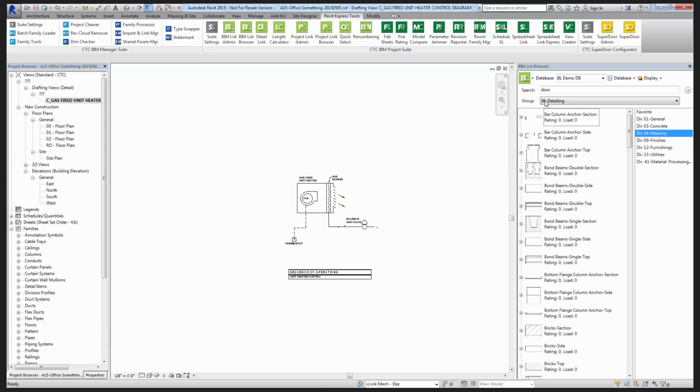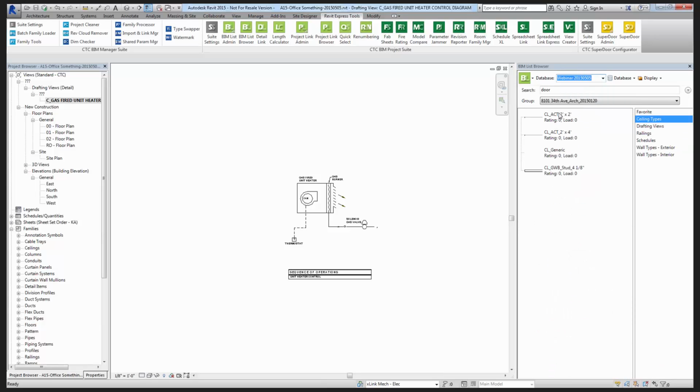Okay, so back in Revit, if I drop down my database list here, because it's now available as a local database to me, or if it was on a central server someplace, I could potentially leverage that as well. If I drop this list down, now we've got today's webinar database in the mix. So here we go. Here's that project group up at the top there. And I've got things like my favorites, which have nothing in them now because this new database doesn't have any favorites stored for me. I've got some ceiling types, some drafting views, some railings, just the ones that I've included here.